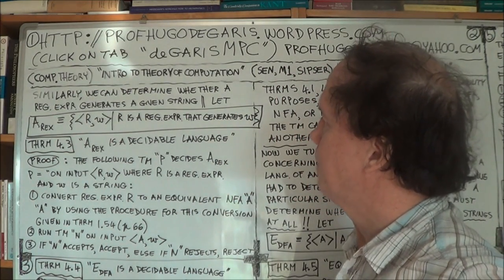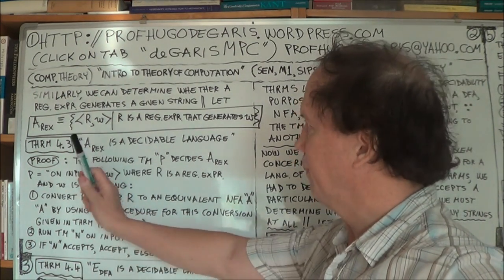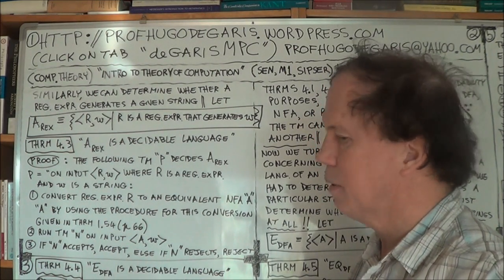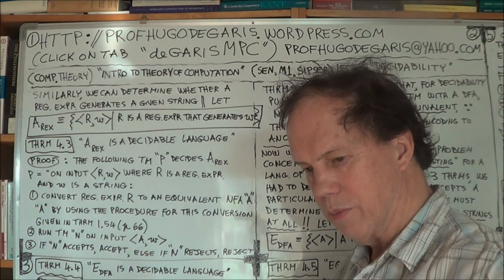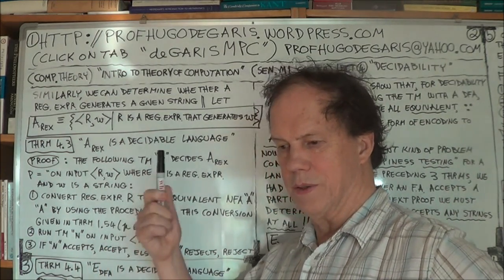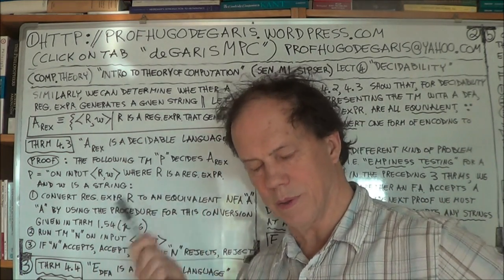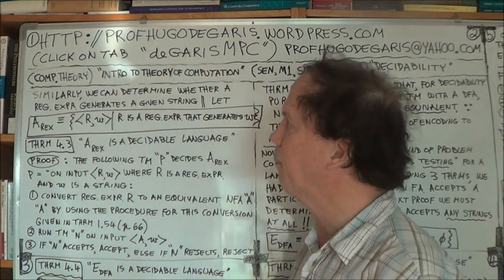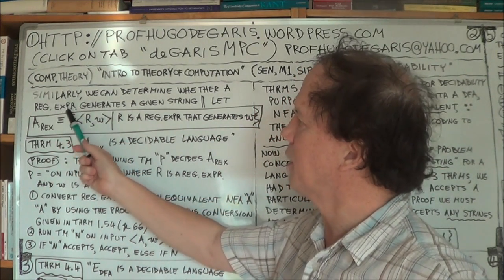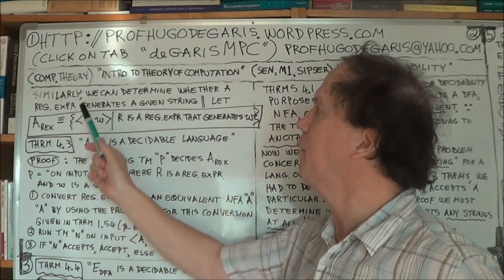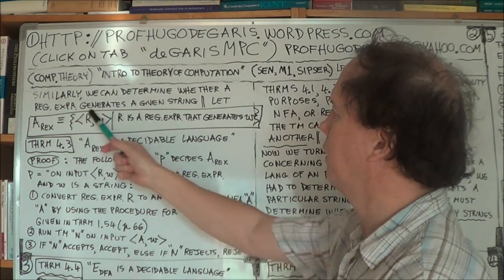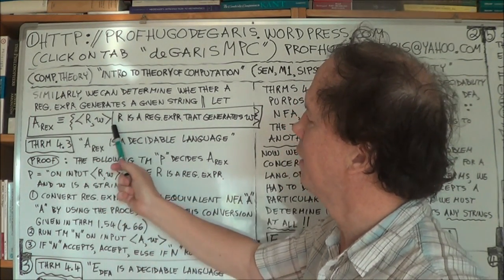Right, so now the R is not a machine. We're not talking about automata now. We're moving into things like regular expressions, and later we'll do context-free grammars and stuff like that. But it's a similar type of problem. So the computational problem is, can this regular expression generate a given string? That's the problem. And then we translate that into a belonging to a language type problem in this form. So this is a language we generate.